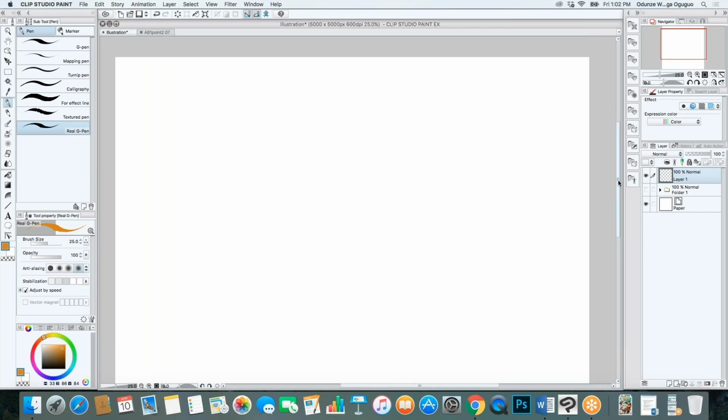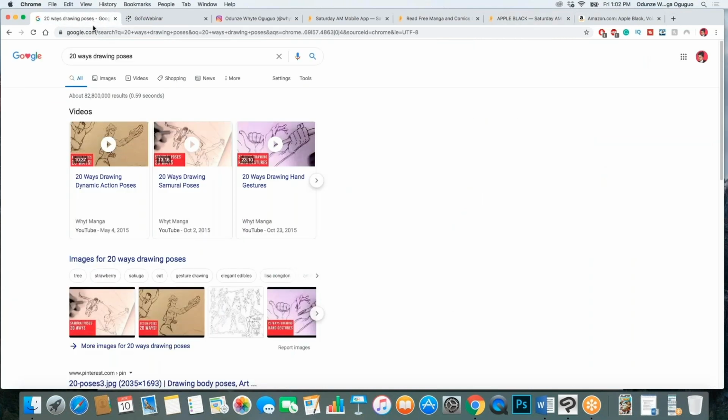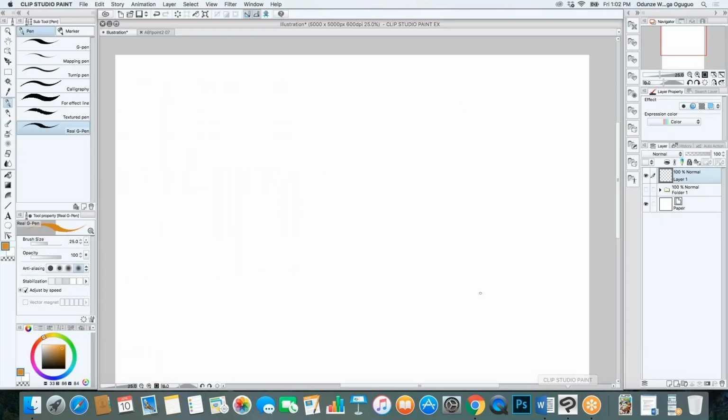But one of the ways that I learned to do stuff like this was, let me show you guys over here, I did illustrations. I did videos where I practiced on several poses, and I put them together. See some samurai ones here. And this is from looking at reference and learning. You guys can go look at that another time. But you basically just work sketching several poses and expanding your knowledge on the topic, just learning overall.